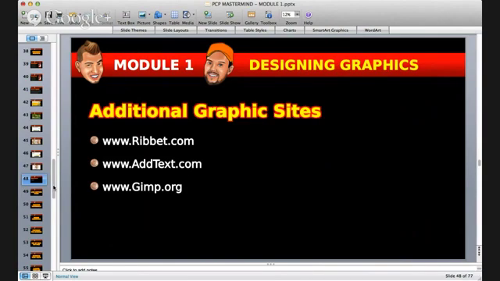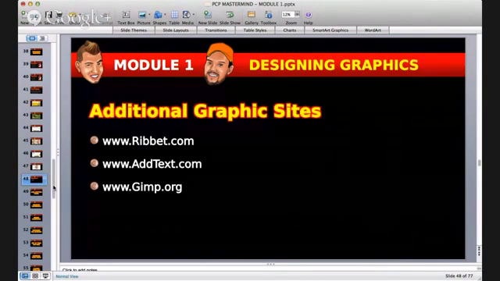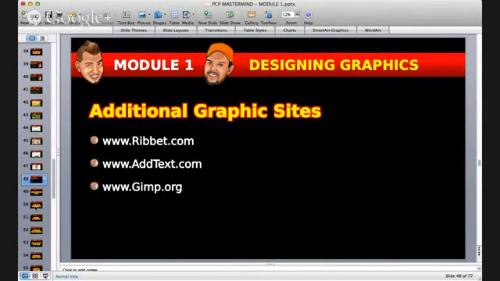What I'd like to do on our members area is create a little resource section for you where you can have access to a lot of things like this. You could have access to a list of software, a list of websites, a list of all this. So be looking for that in the members area. A big, huge list of all these sites that we find helpful.